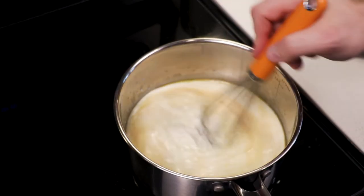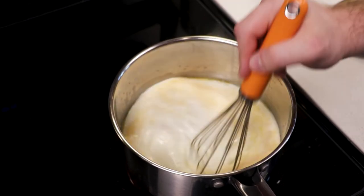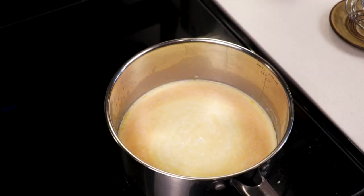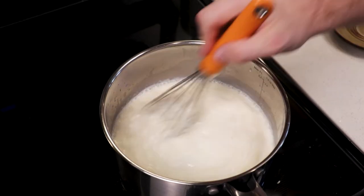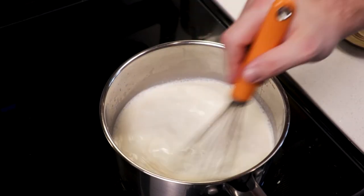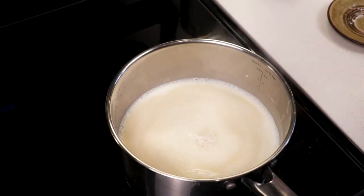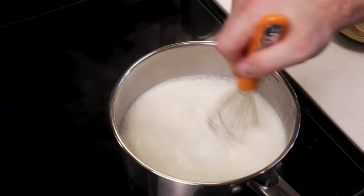We don't want to boil the milk. It doesn't really hurt it if you do boil it, just get the milk hot — that's all we want to do. That way the sugar and cocoa will dissolve into it without any real resistance. Throw a little bit of heavy cream in. That's plenty. It's just whole milk, a little bit of heavy cream for some added richness, plus the brown butter. I think it's going to be really good. I'm going to throw a little more heavy cream in and try to get a little bit of air in there, get it a little bit lighter.